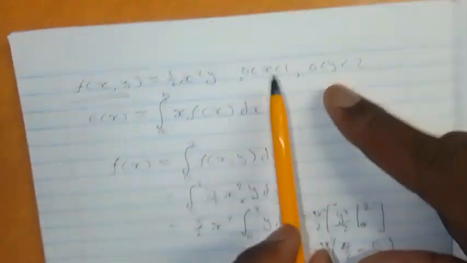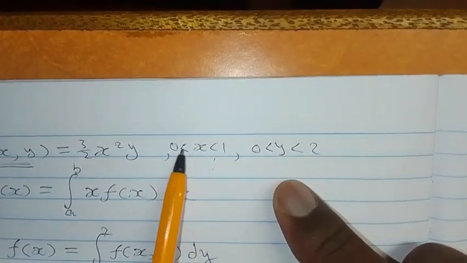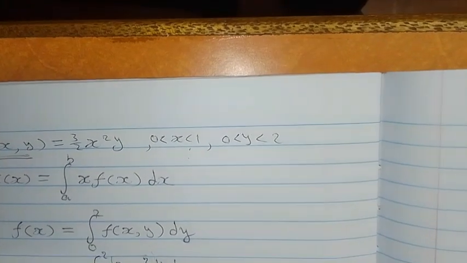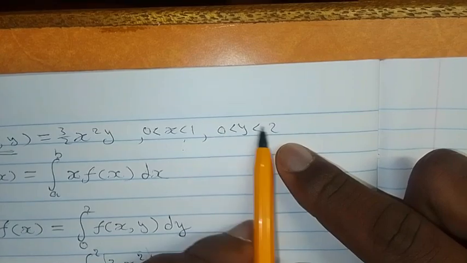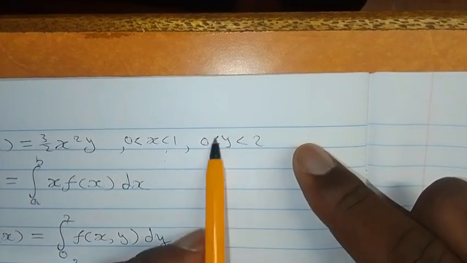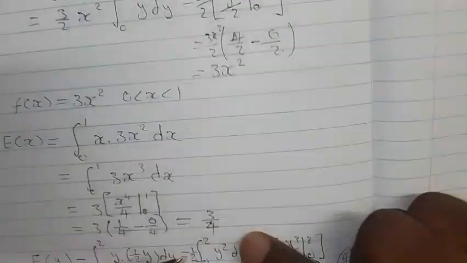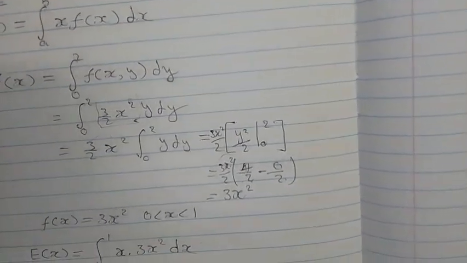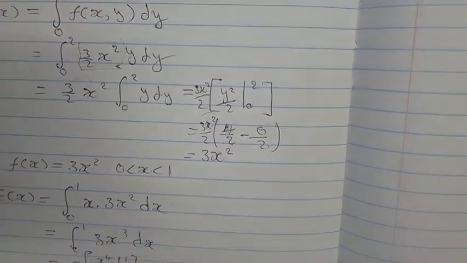Let's go to the joint density, and let's look at the boundaries here. Notice that x can take on the values from 0 to 1. So we expect the expected value of x to be between that interval, and we expect the expected value of y to be less than 2, somewhere between 0 and 2. That's why you see the expected value of x is between those boundaries. And so it can never happen that you'll find the expected value to be outside the interval of which the random variable can take on.